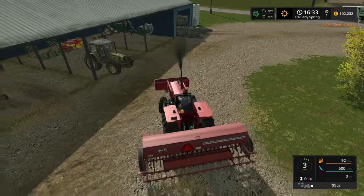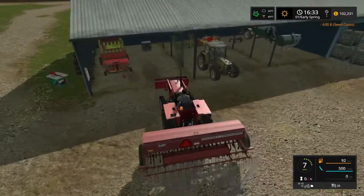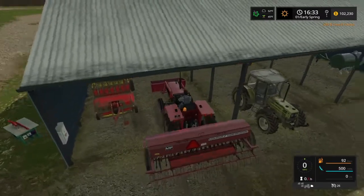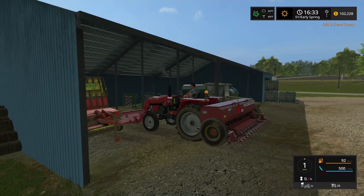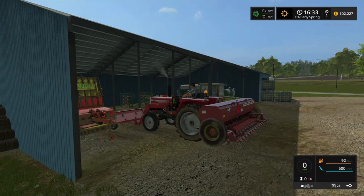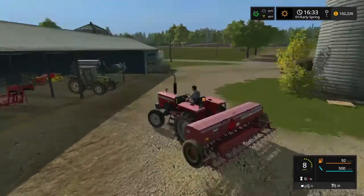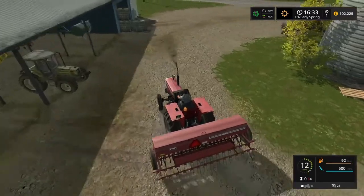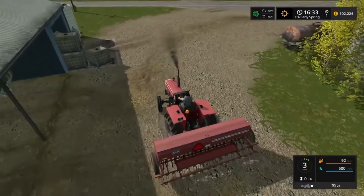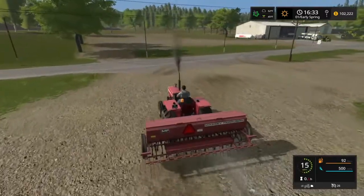You know, we could just drop the bucket off. It's confusing me for a second. I was thinking, why is there a second capacity thing? Surely this doesn't take fertilizer, but of course it doesn't. It's because we've got a bucket on the front. Ooh, that's a bit bouncy just there. Let's settle down. Okay. So I'll fill this up. I'll remember to change it to barley. That would be good.